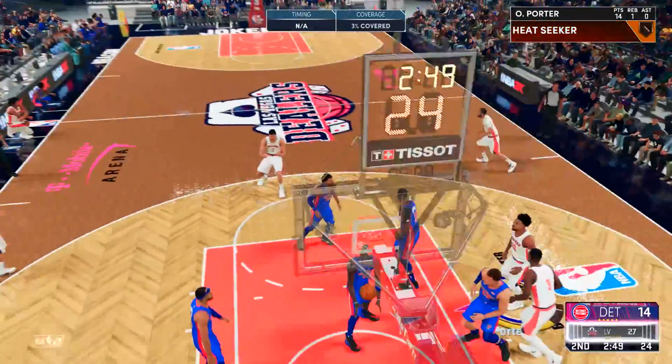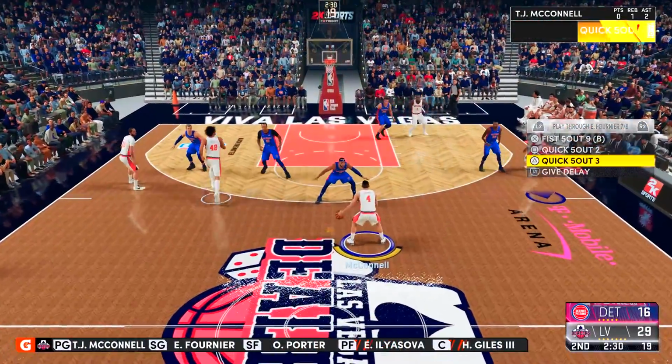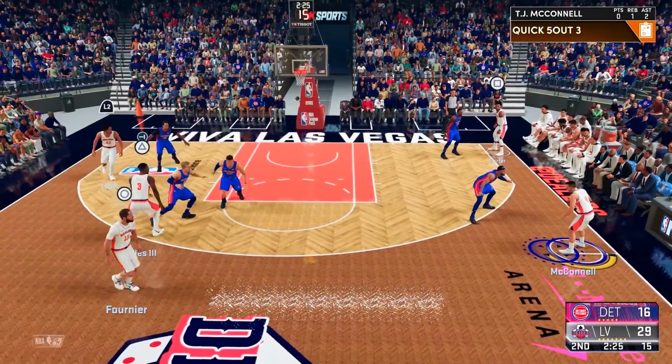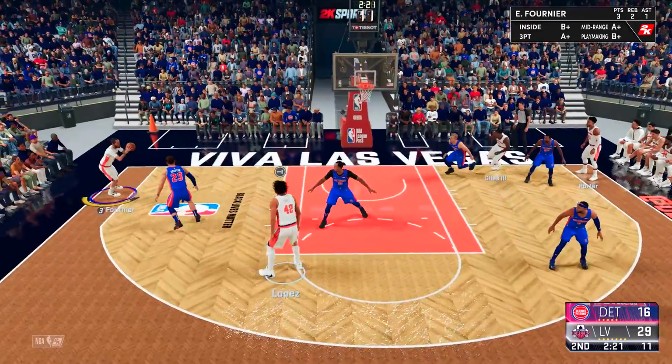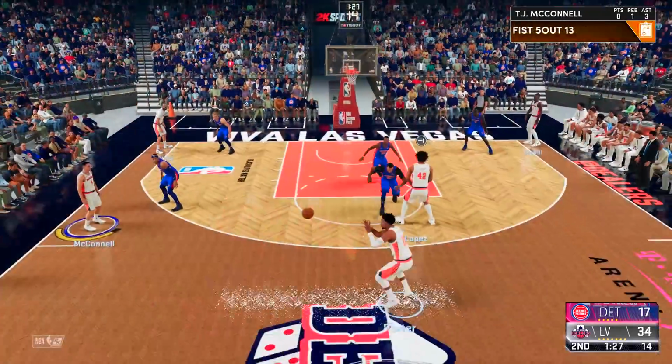Here's Otto Porter, playing pretty good at this point. Has a weak matchup, I believe. Luke Kennard is on him. You know, this Pistons team is not very good, in my opinion. Just not ideal. So we get a run. We run a really nice play here for Fournier. Don't Google that name. And he hits that three.